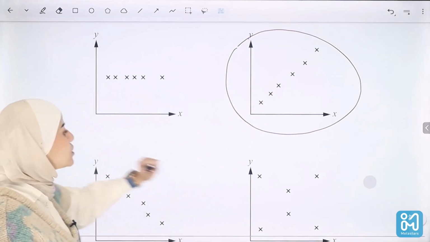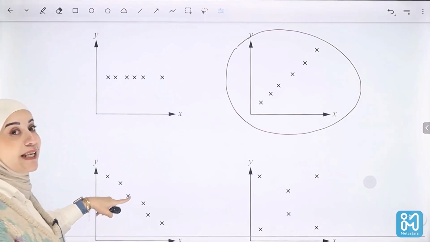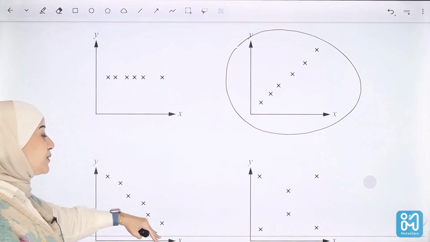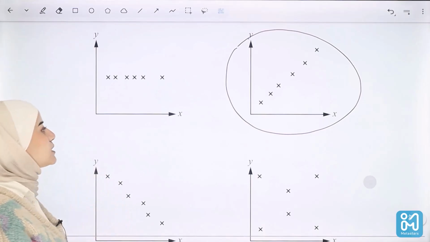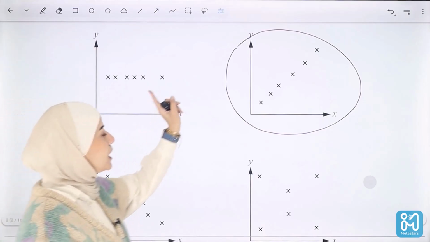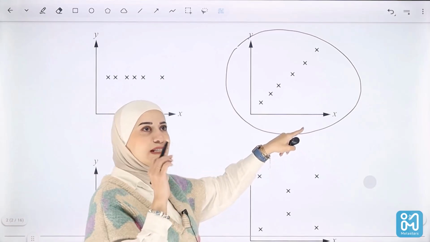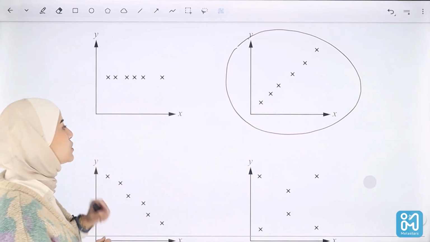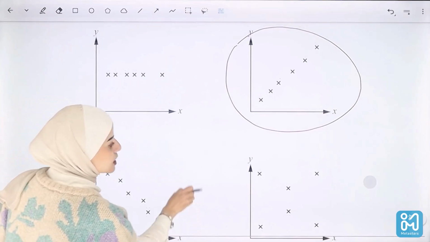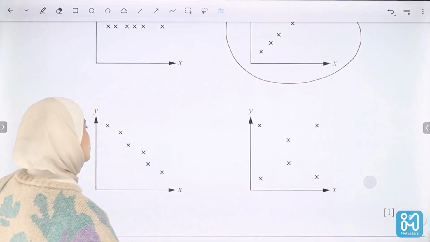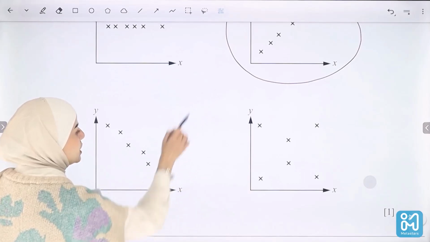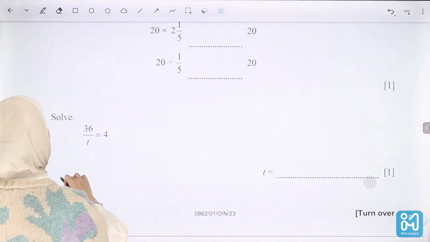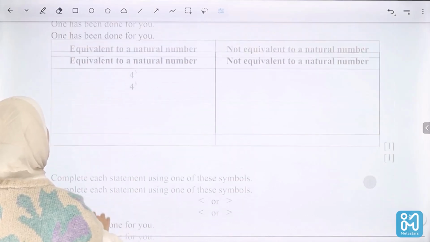This one is no correlation, this one no correlation, and this one is a negative correlation, because it's decreasing, or it's going up to the left. You have to draw a ring or do something to indicate that this is the answer that you want in order to take the full mark. It has 1 mark on it, so you have to show the correct answer. Now let's move on to the next question, which is question 3.